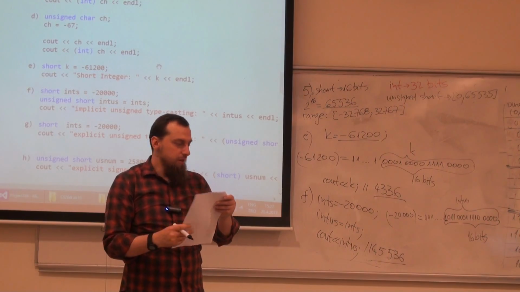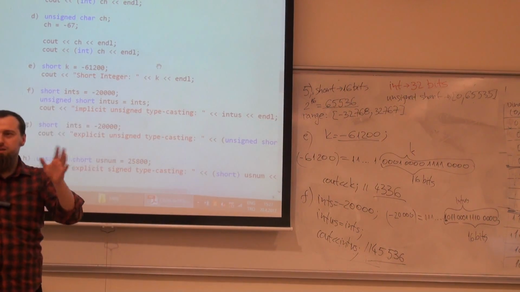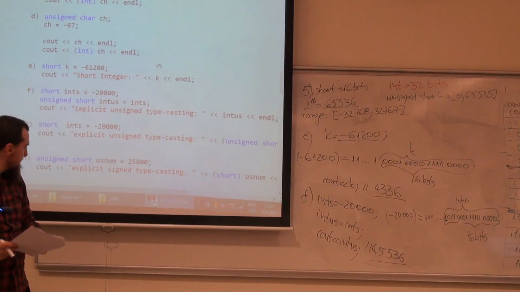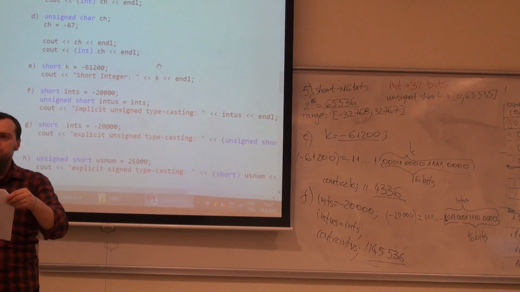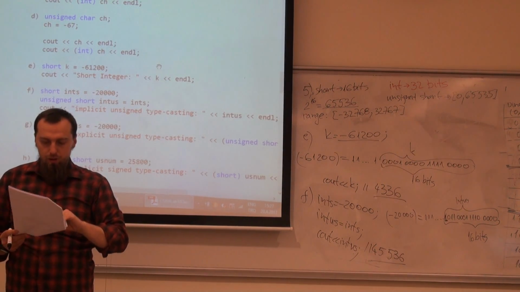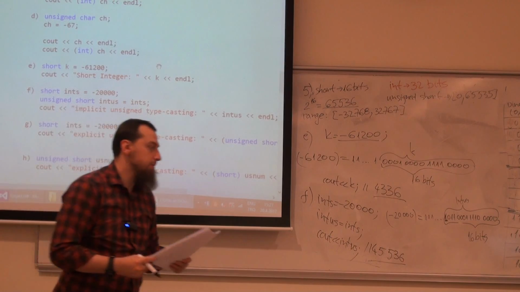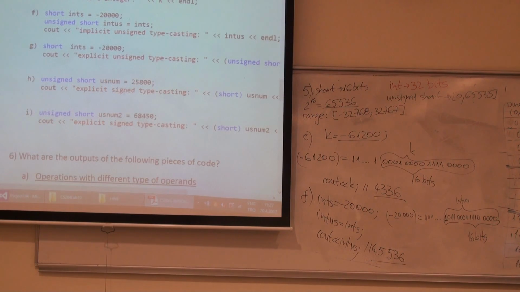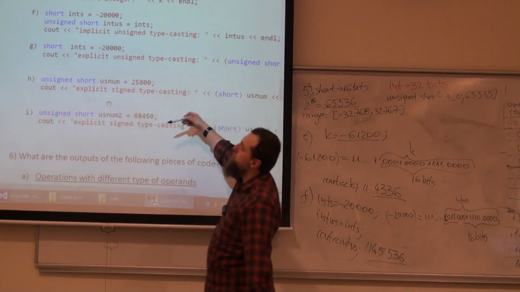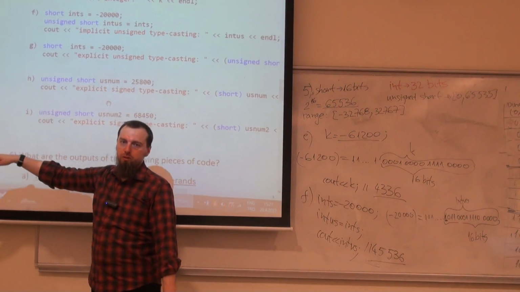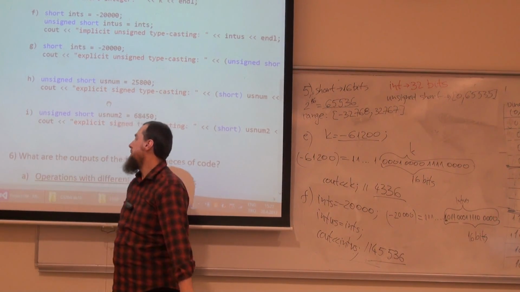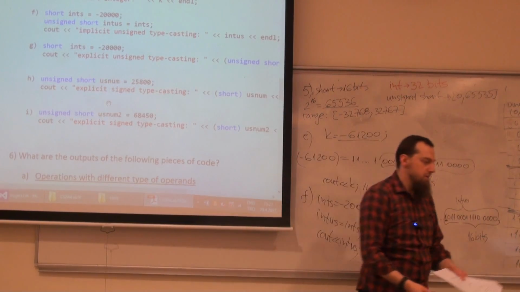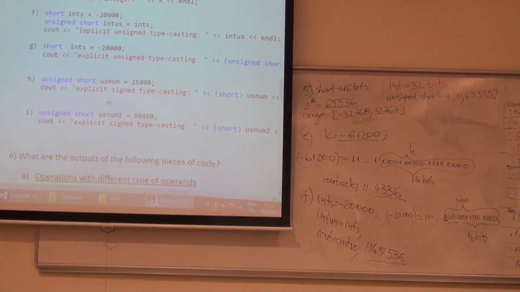There are other examples, so you're getting the logic, I suppose. How many minutes do we have? We have like 5 or 6 more minutes, and then we are going to finish for today. We didn't cover all of the examples, unfortunately. We have 2 more examples with unsigned short. I would urge you to do them at home, all of them, actually. Try to understand them and do them on your own. Now let's go to the 6th example, and we are finished.